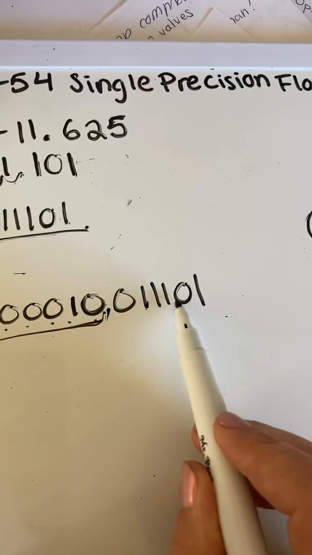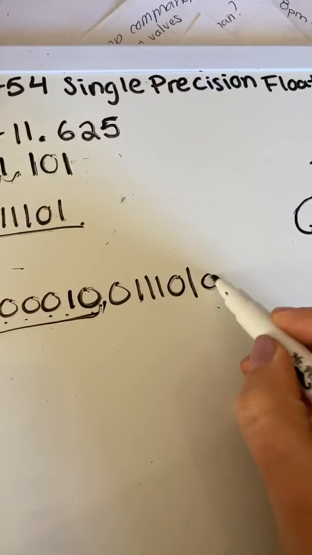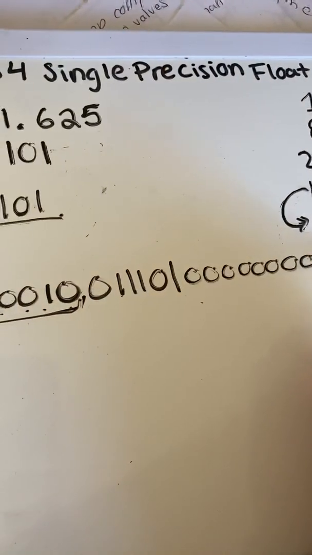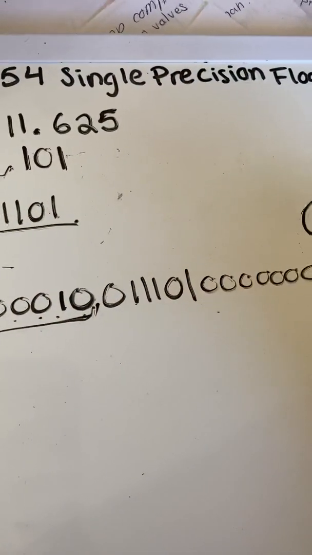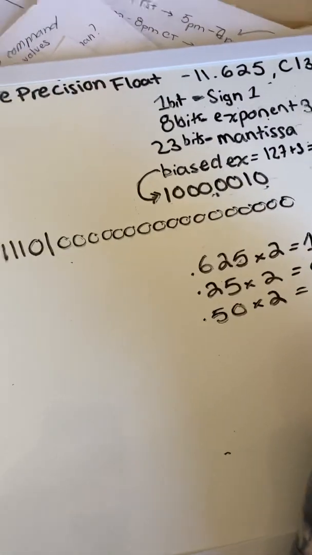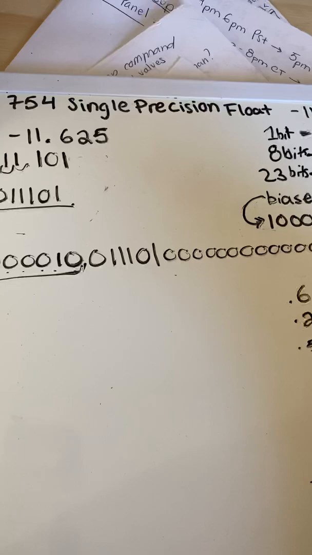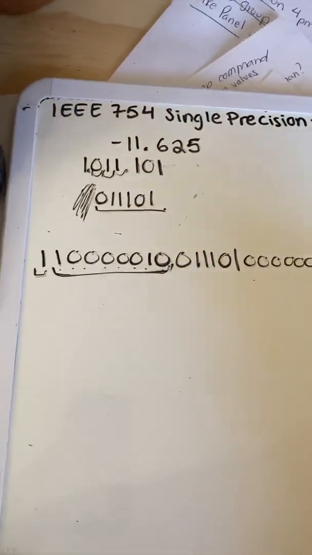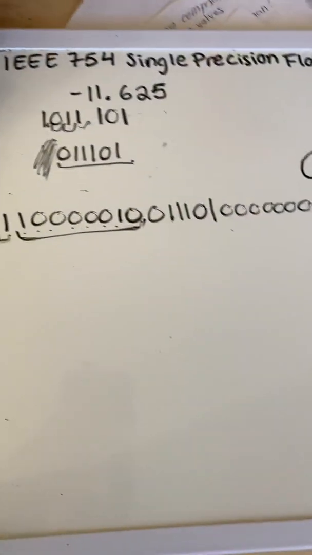So one, two, three, four, five, six, seven, eight, nine, 10, 11, 12, 13, 14, 15, 16, 18, 19, 20, 21, 22, 23. It's a lot of zeros. But the reason why we're doing that is so that it can account for it. Well, it can take up the amount of space that it needs to take up.